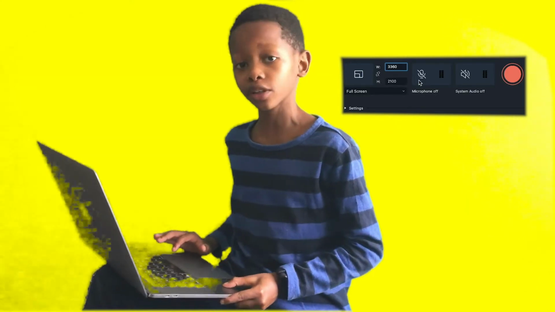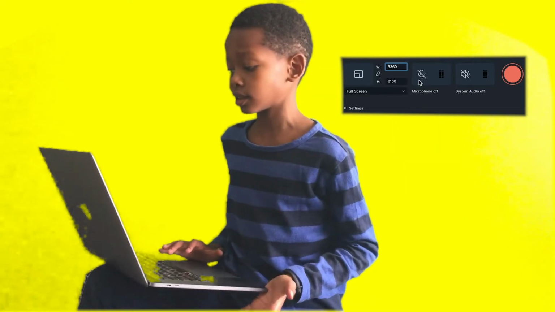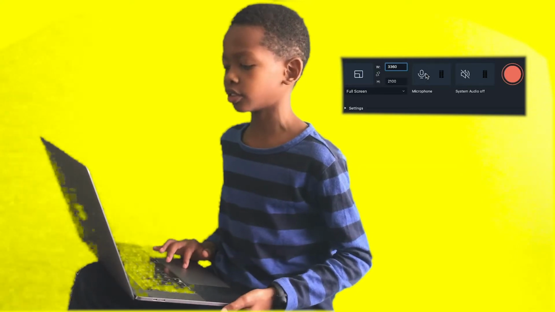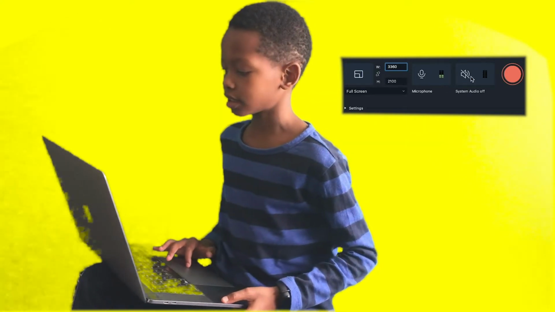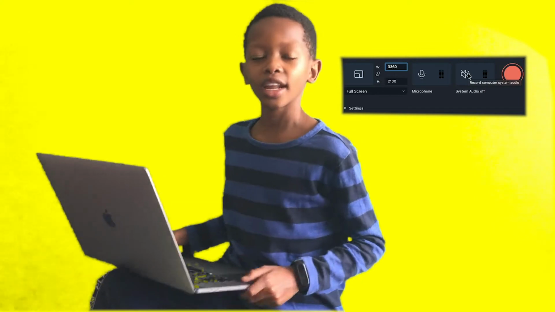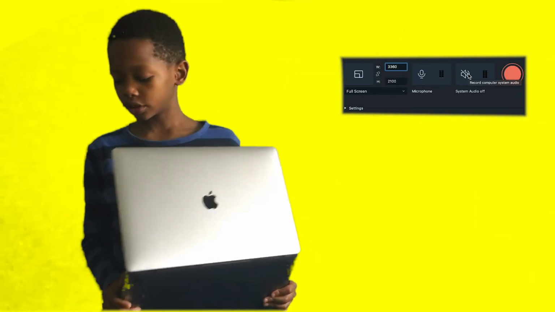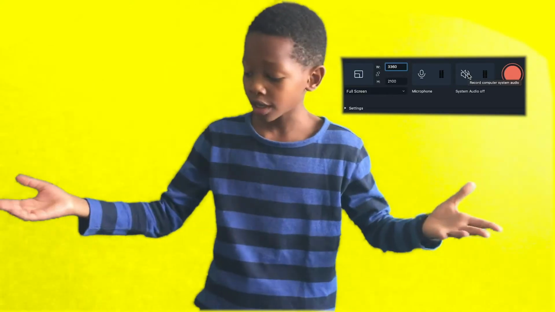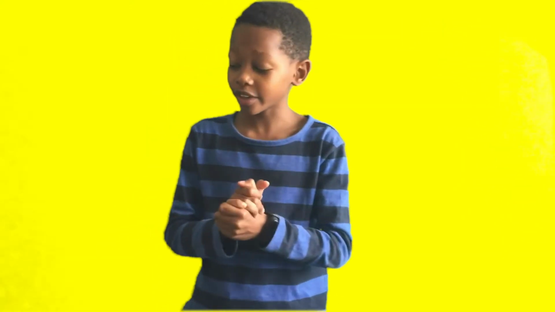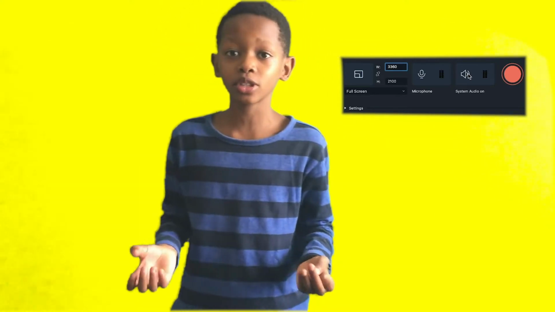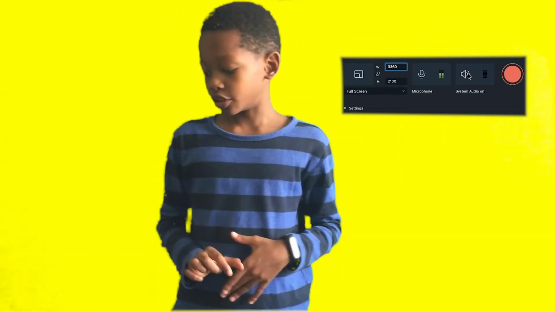Next I can turn on my microphone or turn it off. Let's turn it on because I need to record a video. Next is the system audio. Now, if you're using a Mac, this is not built in with a Mac, but something Filmora X did, which I'm really proud of, is once you click this, it will show you something. You put in the password, it downloads something, and once it's downloaded, you'll be able to get system audio on Filmora. I tested it and it actually works.